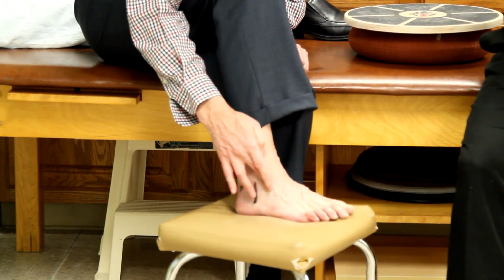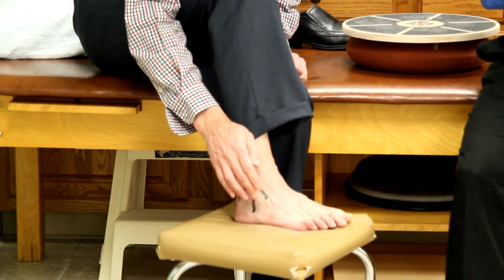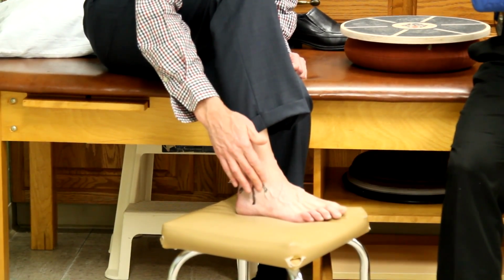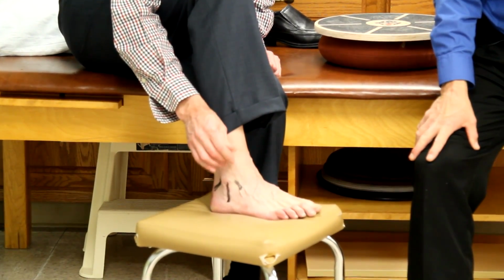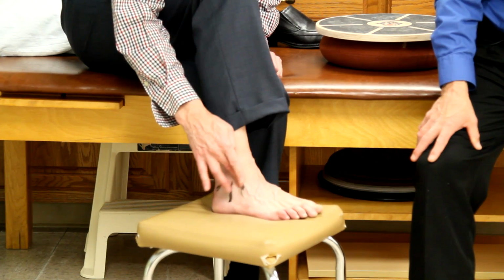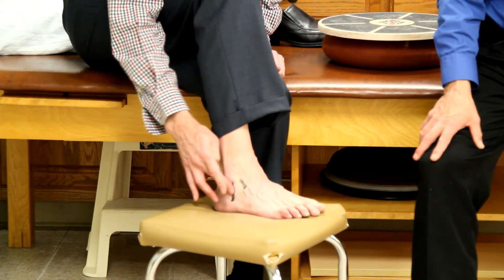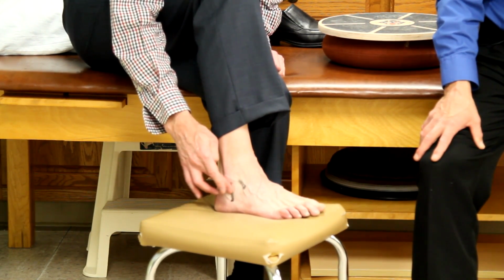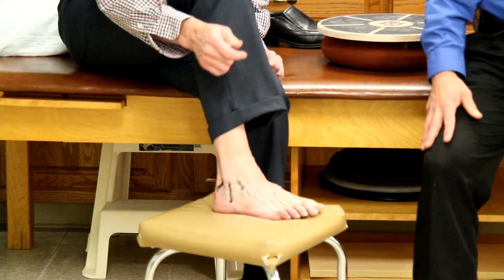Exactly. And as you start doing this, after maybe 30 seconds to a minute, it should start to numb up and even feel a little bit better. Then you know you're on the right track. If not, then you want to back off another day, put ice on it again for another day. You can try that on the ligament that tends to be the culprit, the anterior talofibular ligament. The calcaneofibular ligament is not quite as often involved, but it's the same thing. I'm going to cross it. Now you can do that for a good 2 to 3 minutes.